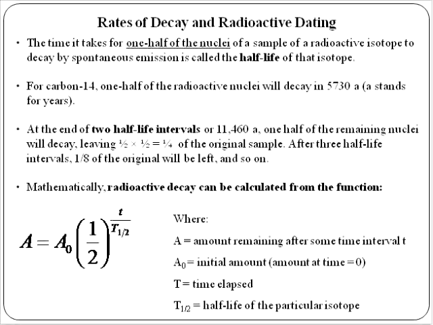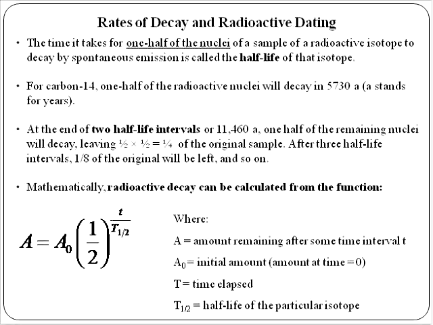Now, what we mean by a half-life is the time it takes for 1/2 of the nuclei in a sample to decay by spontaneous emission. Now what we mean by spontaneous emission is they spontaneously undergo one of those types of radioactive decay that we talked about in topic 4, alpha, beta, or gamma. Okay, so that's the half-life.